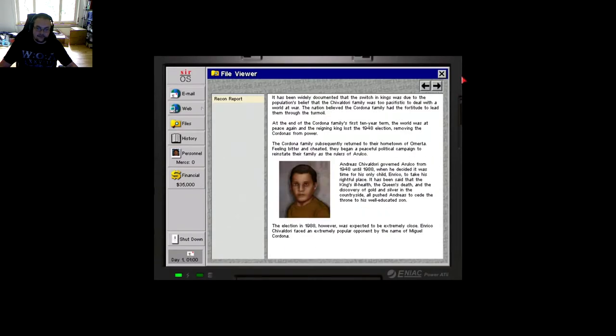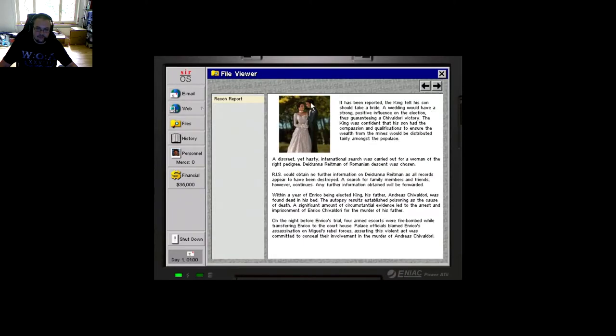This guy here. He gave us the mission to free this country because his wife framed him for the murder of his father, who was the king of the country, and then she basically took over, and he had to fake his own death and flee, if I remember that correctly. So yes, she is the dictator, Deidrana Reitman of Romania.